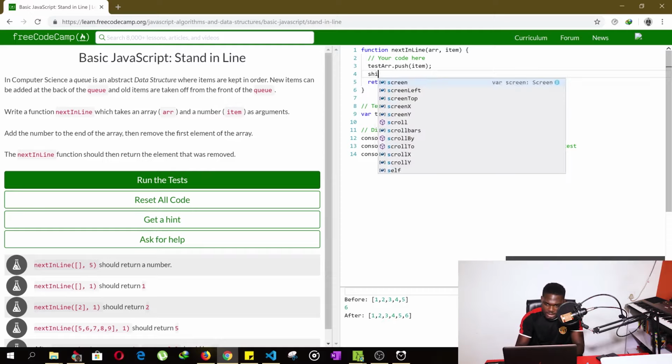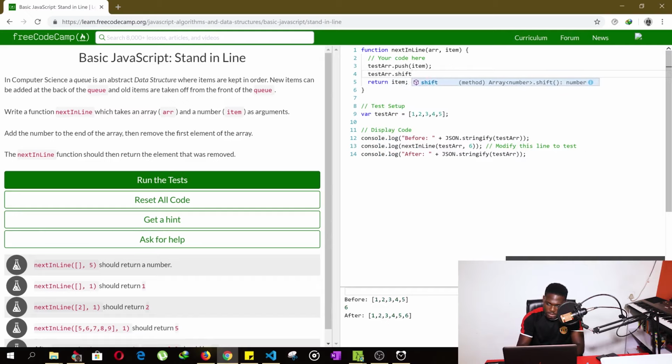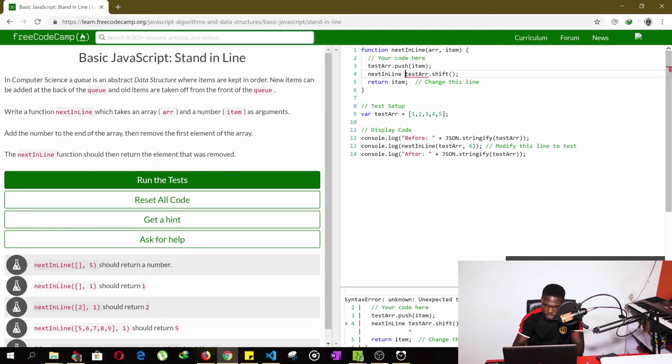Yes, that's the timer telling us we are done. testArr dot shift. And then we should assign it to the nextInLine keyword, camel case.